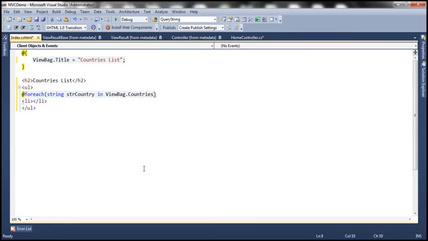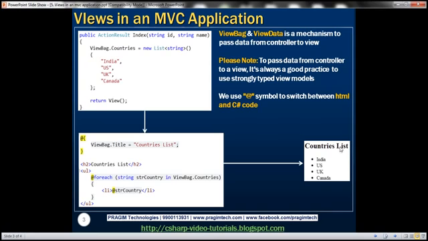and what we want to do. So for each country we are looping through, we basically want to display this country inside a list item. So I'm going to put it there. That's it. Let's go ahead and run this and see what output we get. So what do we expect? We expect the list of countries to be displayed using an unordered list like this, and let's see what's going to happen. So it's still rendering.